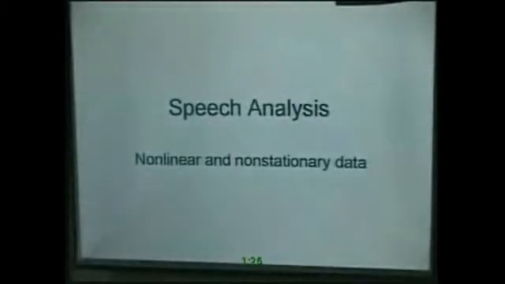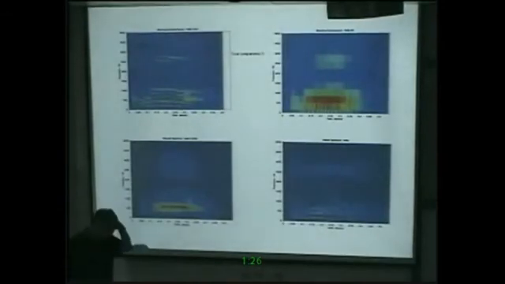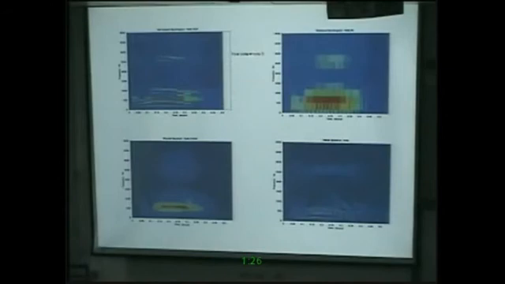Now, speech analysis. This is when I say hello. If I record it, it will look like this. This is my voice. I recorded it in my office. I digitize it, and it looks like this. This data, I can present in different ways, and I will show it to you. These two are Fourier. This is wavelet. This is Hilbert. They are different, obviously. Not only that, even these two are different: the narrow band and the wide band.